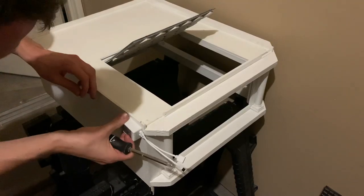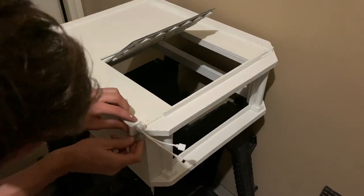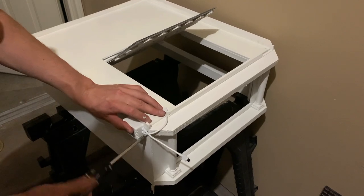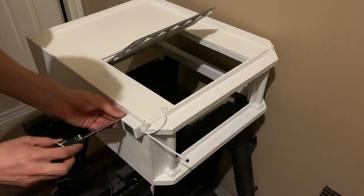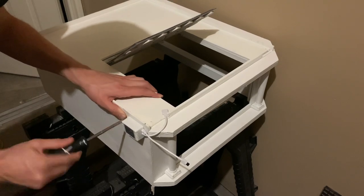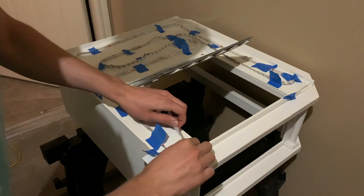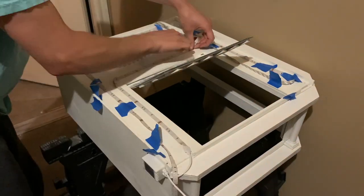Next step is to install our LED lighting on the bottom of our basking platform floor. I'm installing the controller for our waterproof LED strip lighting — this controller has a little remote sensor and a cord that you snake around and plug into your LED strip lighting once you have that strip lighting down. This is a two-step how-to here, because the first method I used was a singular strip of LED strip lighting that I snaked around to cover a lot of the bottom of the floor. However, with all the bending and twisting I might have ruined the waterproof aspect of the light, so it didn't work in the end and it broke after a couple days.